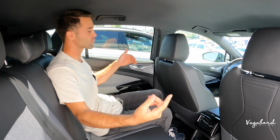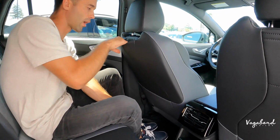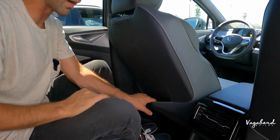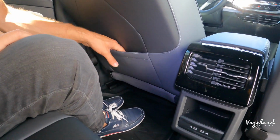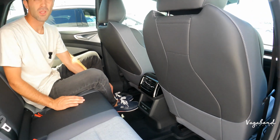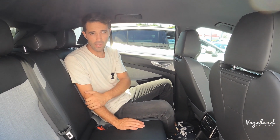And before we do that, just want to show you guys the 2 different pockets. Here on the back of the seats, you got a pocket maybe for your phone or small personal belongings like chapstick. And then you got a pocket here for bigger things like magazines, books, and stuff like that. USB-C here on the center in the Pro and a cubby room, but that's similar over to the Pro S as well. Now let's go ahead and jump inside the Pro S.